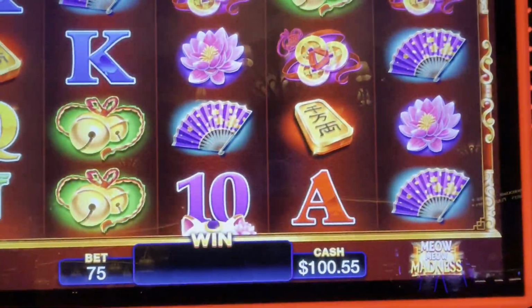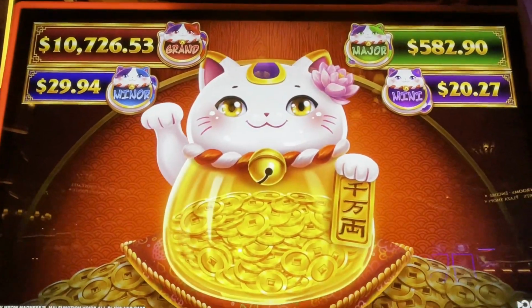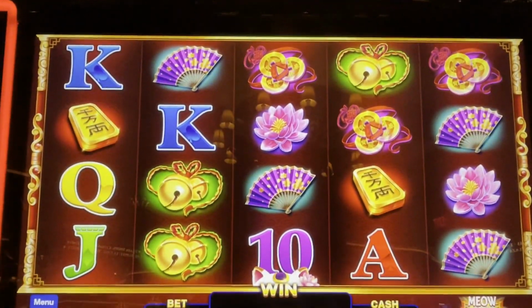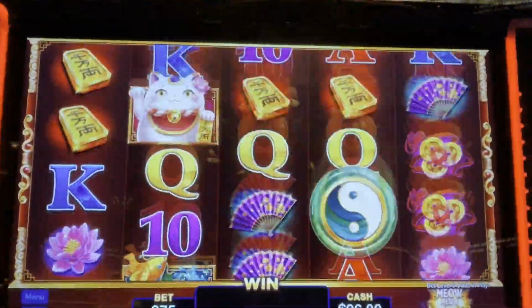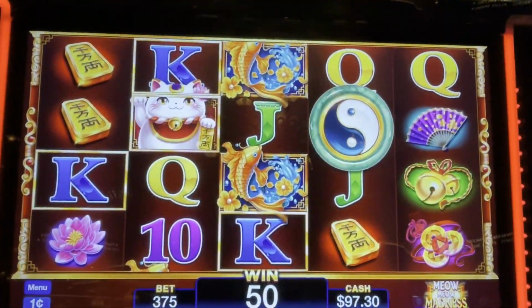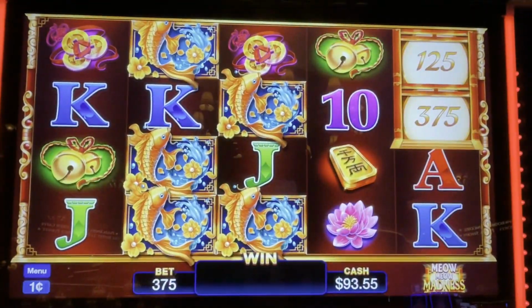We are playing Meow Meow Madness. Look at our kitty. So cute. There's our progressives up there. Yes, please. So let's do some, we'll do some $3.75 bets. Oh, there's our kitty. Come on, blow it up. And we'll see about changing our bet.